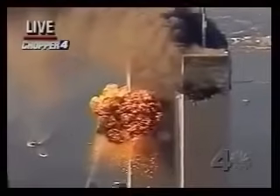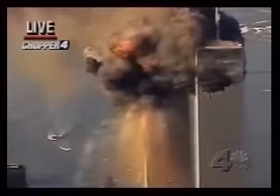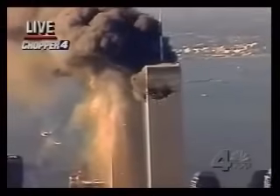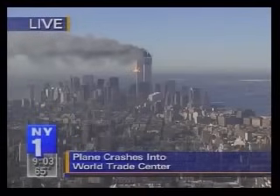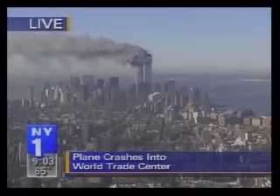If you're looking now, you can see that we've just had another explosion and that is considerably lower. Is that in the other building? That apparently does look like it is in the other building. There's another explosion down to the left side on the second World Trade Center tower — you see that huge ball of fire that just went up. That looked to me to be happening at number two World Trade Center.